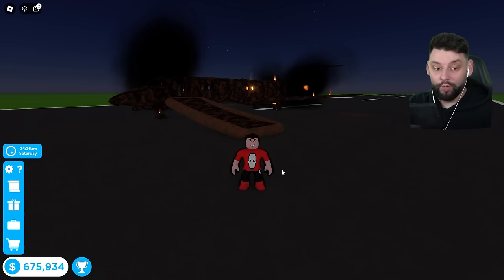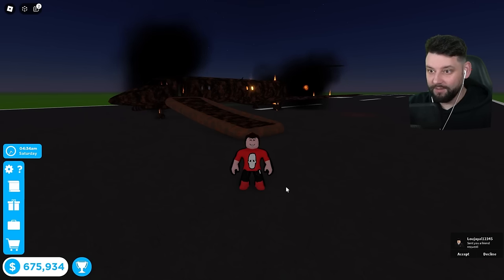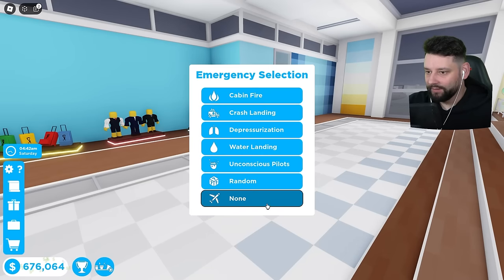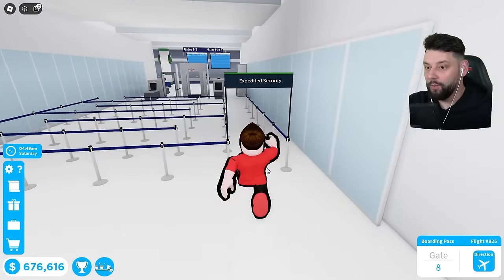We've got three more to go, and we're just about to cross the 6 minute mark right now, and I've only done two. So I'm pretty much averaging one every 3 minutes. Right, let's go, boys. Collect. Now we're going to do depressurization. And we're going back to gate 8. That's where we were originally.